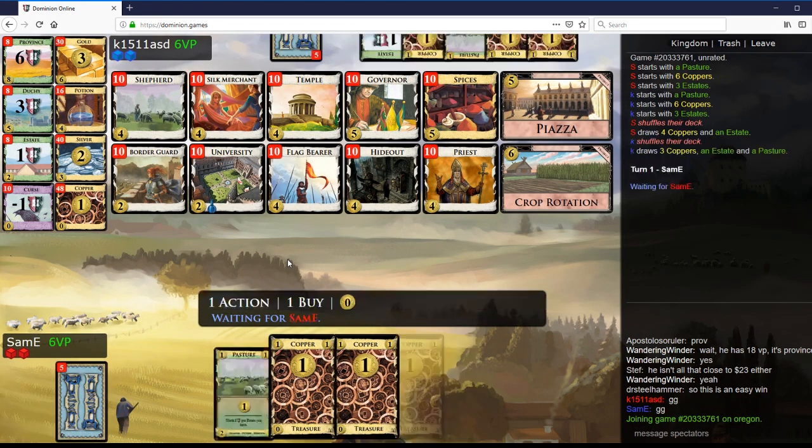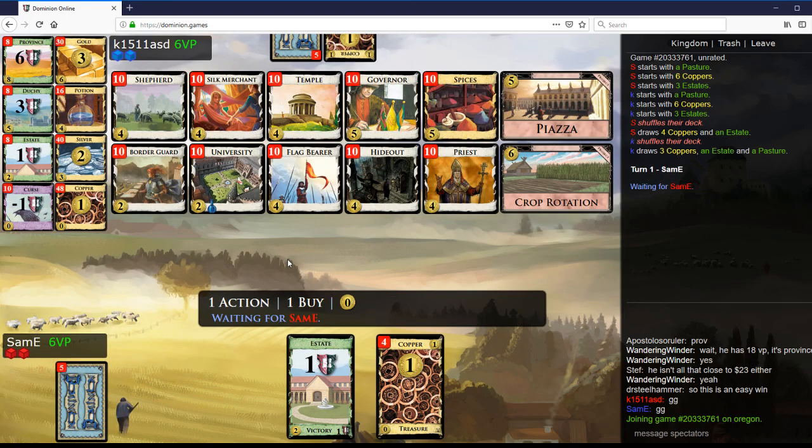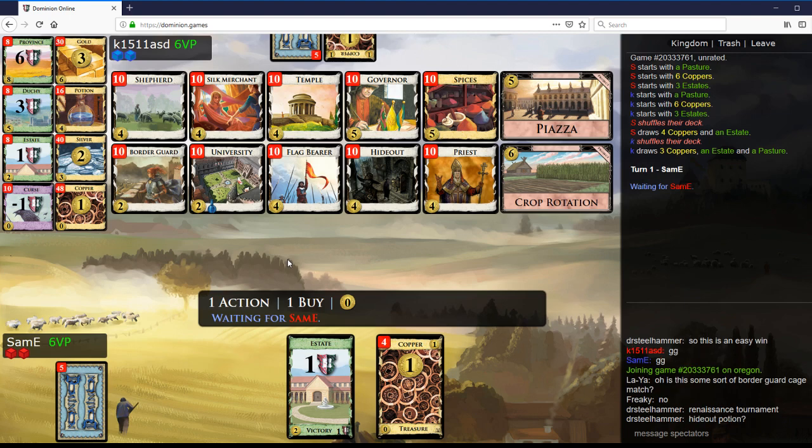Okay. Well, Governor seems quite strong here, but so does Spices. So does Crop Rotation. Possibly Flag Bearer. I think University is too slow here. Crop Rotation seems a little bit better with the Shepherd available. I think you open Silk Merchant Silver and you try to hit double 5, and you're pretty likely to be able to do that. Flag Bearer is also a consideration at some moment, though.